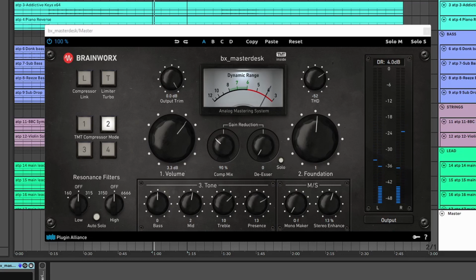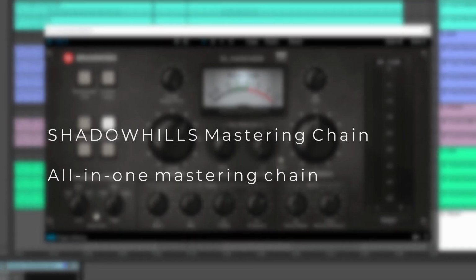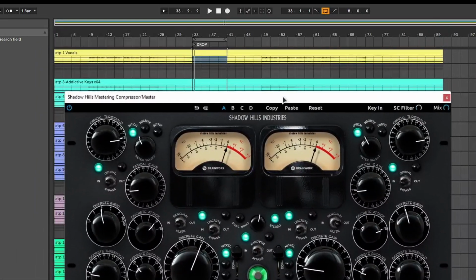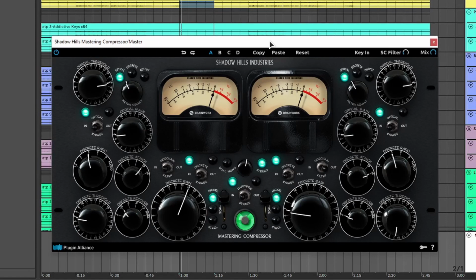And the next plugin is also a mastering plugin. It's a Shadowhills mastering chain, as you can see right there, if it will open up. There we go. This looks a lot more complex. I quickly made a preset in advance. So essentially what we have is the left and the right channel if we set it to dual mono, but we can also set it to stereo, and then we only need to adjust one side since this is just a mirror of each other.